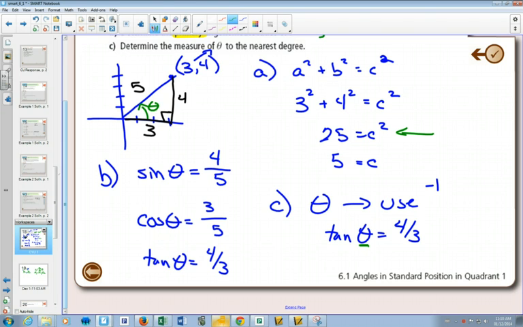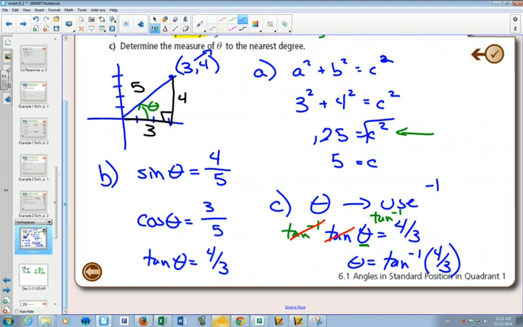Tan is a function. Tan isn't a number. We can't divide by tan because it's not a number, but we can do the opposite function. And the opposite of tan is tan inverse. Now, normally, you don't even write this on both sides, but if you did, because you're doing an opposite, those would cancel. And you get theta has to equal tan inverse of 4/3. And probably last year when you did this, you just wrote this step. But basically what you're doing is you're still doing the same thing to both sides, but doing the tan inverse will cancel out the tan. Just like here, the square root cancels out the square because they're opposite functions.